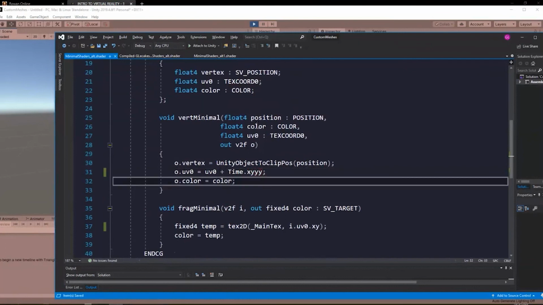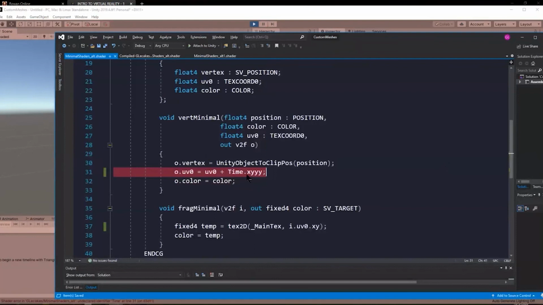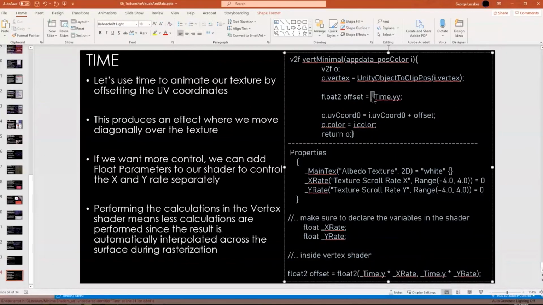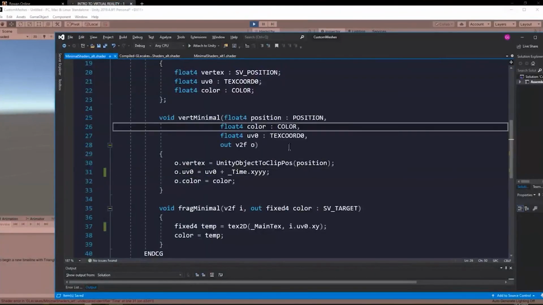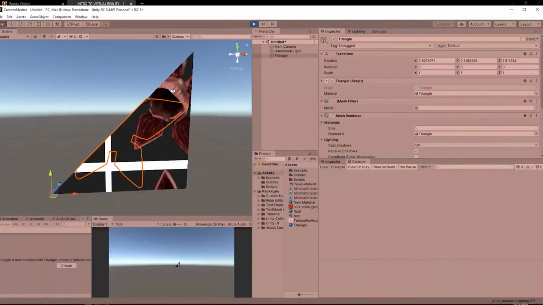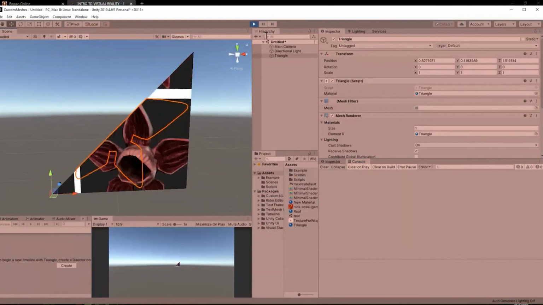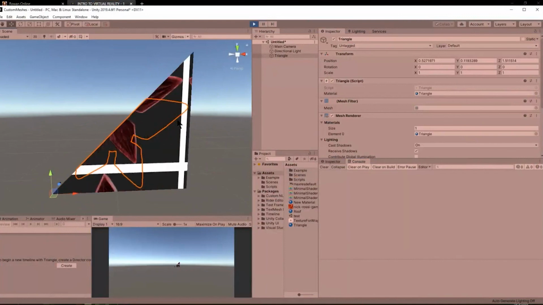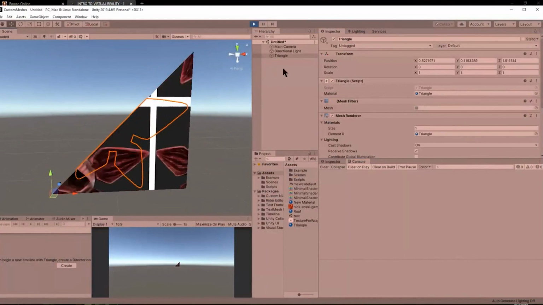All right. So save that, come back over here. We get another error. Time is not declared. So coming back over here, we will see that it should be underscore time because everything in Unity, all variables are an underscore. Save that, come back over here, and there we go. And what we'll notice now is that it's animating, or it's offsetting that texture value as our level time moves on. And because we have different rates for one dimension versus the other, you'll notice that it's moving vertically faster than it is moving slowly horizontally.